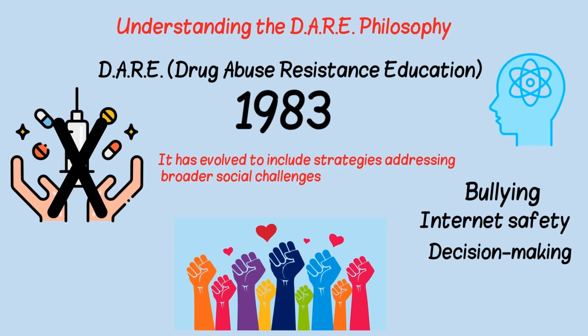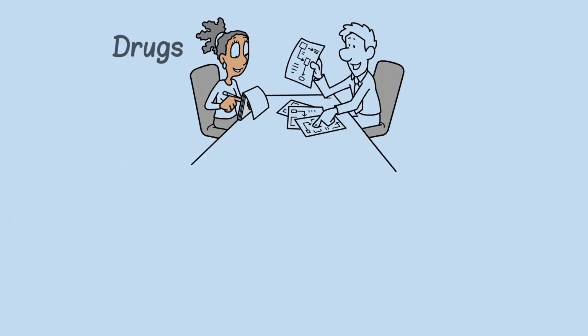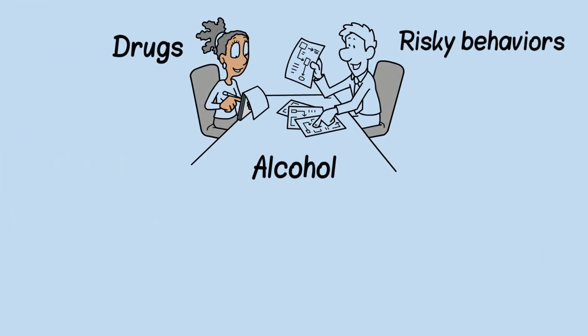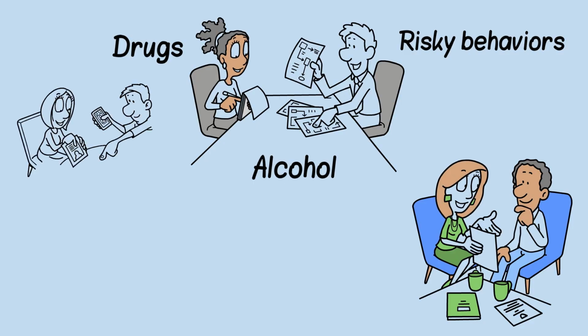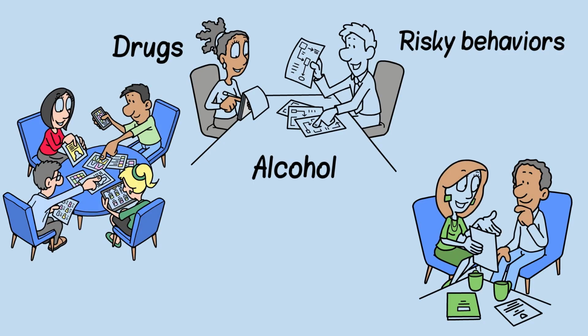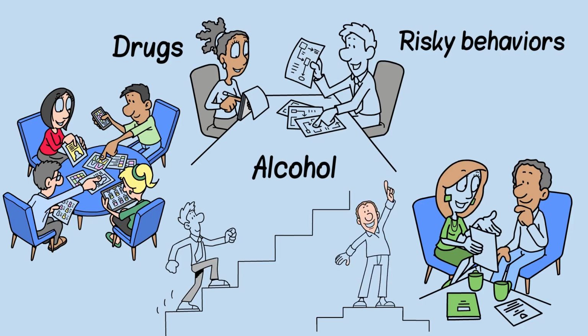At its core, the DARE philosophy emphasizes education, empowerment, and engagement. The foundation of the DARE program lies in equipping students with accurate information about drugs, alcohol, and risky behaviors. However, it goes beyond merely presenting facts. The philosophy prioritizes teaching critical thinking and decision-making skills, enabling young people to evaluate situations and make positive choices. Central to this approach is fostering self-esteem and personal responsibility, ensuring students can resist peer pressure and negative influences.